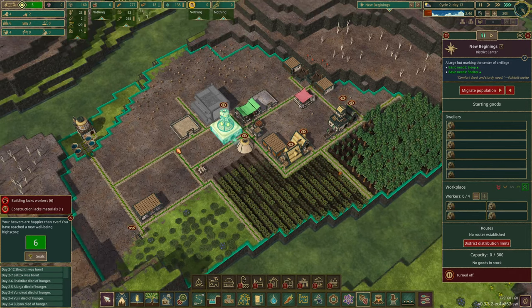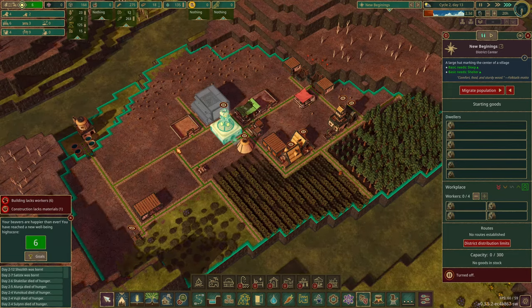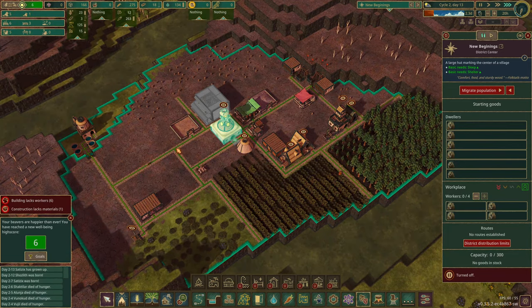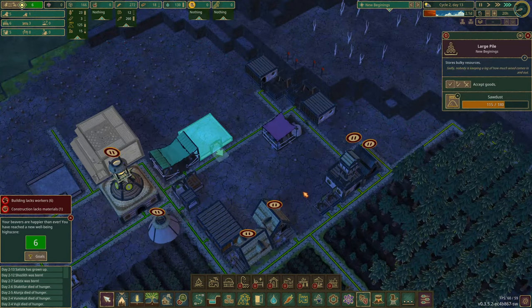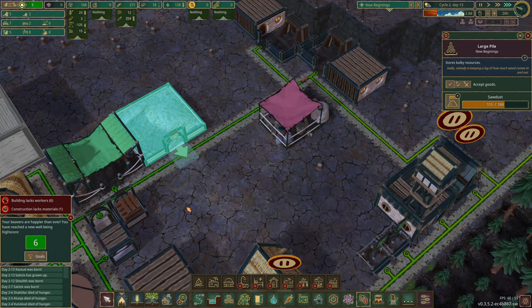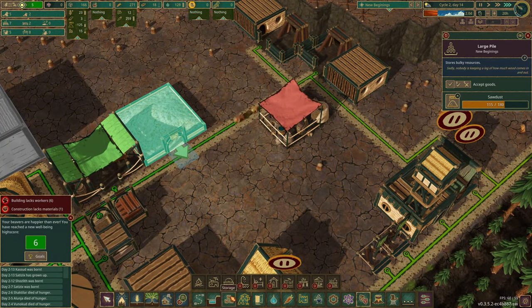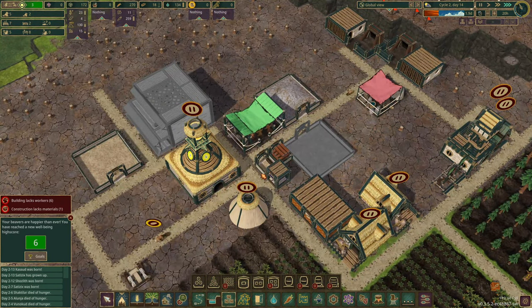I see that using the gnawing station also breaks their teeth, which is funny if you think about it, because of course it does. Now, instead of making another sawdust storage, if this is full I could also just delete it and build another storage here. Let's just do that if we got the beavers for it.